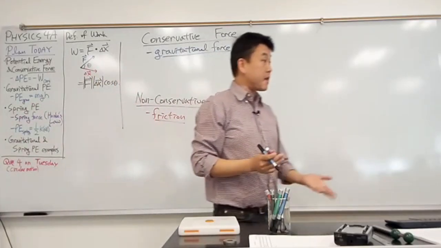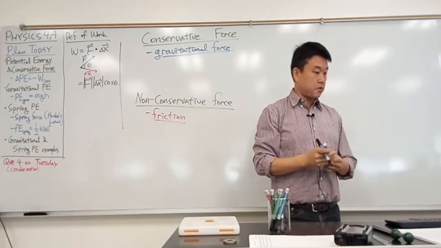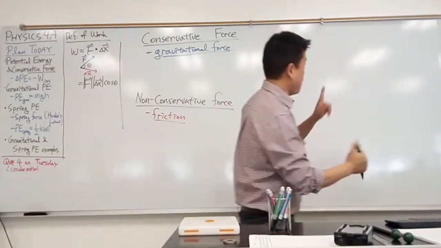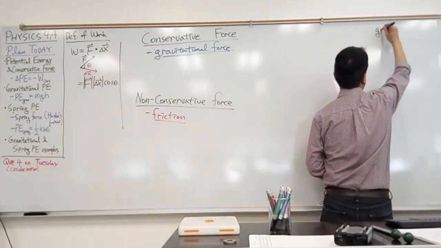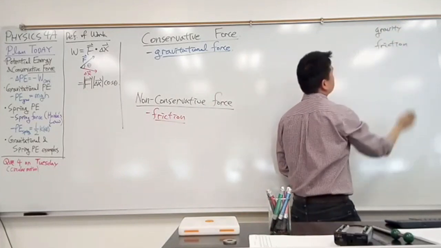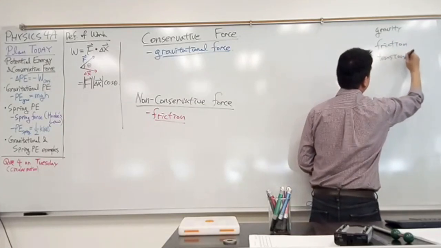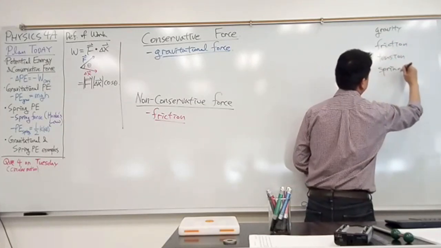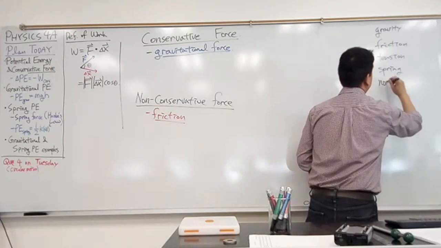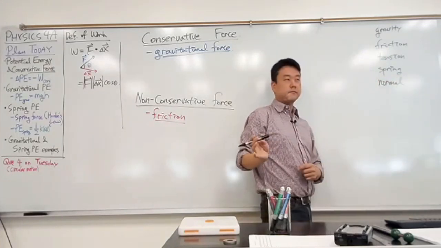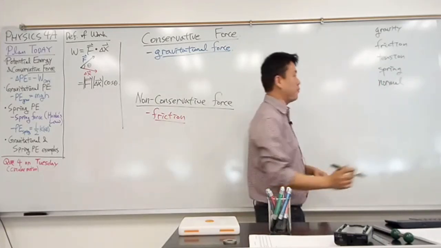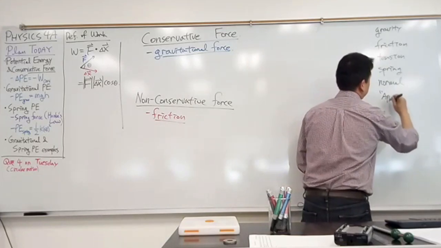Let's go through more examples and try to figure out if they're conservative force or not. So let me write down the whole list of all the different types of force we've been dealing with so far. We've been dealing with gravity, friction, and a few more. Tension force, spring force. Anything else I'm forgetting? Normal force, thank you. Normal force. Anything else? I think in terms of types, this might be it. Let me just write down one more as a category of applied force.